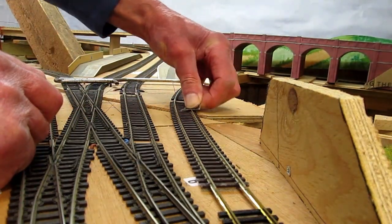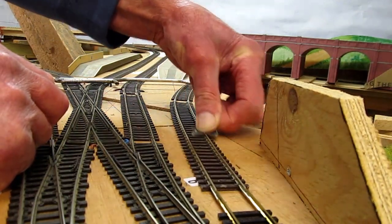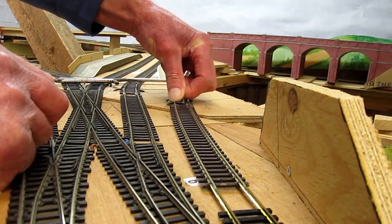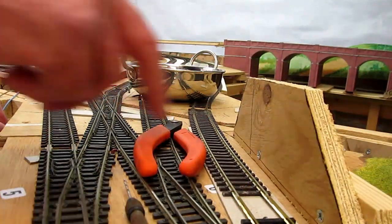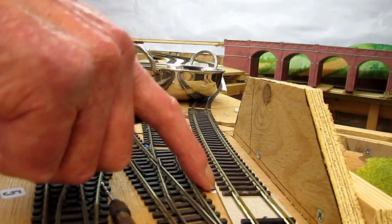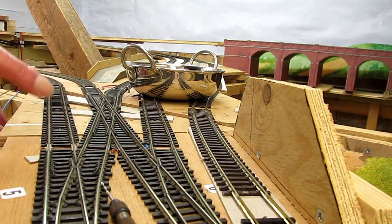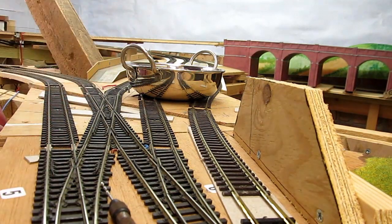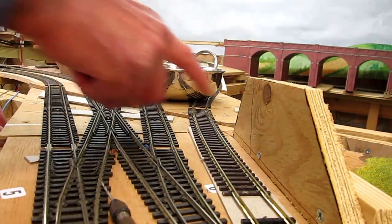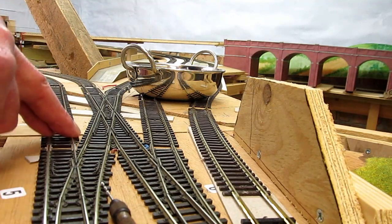Now just a little polish up, make sure there's no nasty bits, and a bit of track leveling to do next. There we go, a bit of packing in there. We've got 2mm packer, 4mm packer, 2mm packer, 4mm packer. Now this part of the layout, well, most of this part of the layout was built during the COVID lockdown and I couldn't get any wood, so there's all odd pieces of wood from a garage and cut-offs, but it's looking really quite neat now.